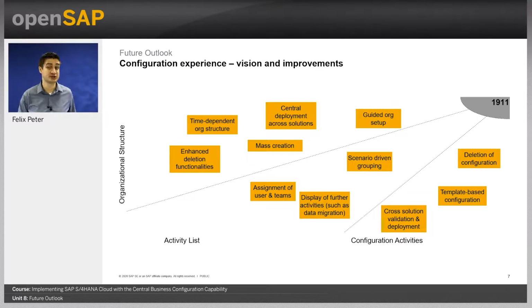Assignment of users and teams is something we briefly talked about before already for the project experience. So yes, we want to be able to not only assign users to a task, but also entire teams, which will help the project manager to better review progress and also react on shortcomings inside his project in case there are resource constraints.